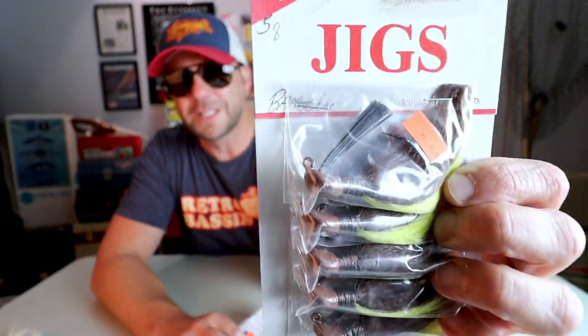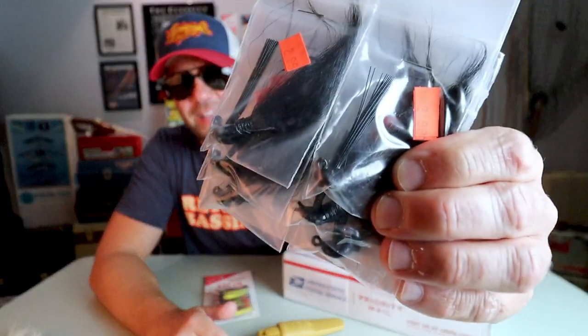I challenged him with tying some hair jigs for bass to mimic the ones I picked up at Jerry's. So this is the box that Jay sent me, and we're going to crack it open now for the cameras and see what kind of old-school bucktail gold he sent me. I do have the box from Jay here as well as two different prototypes that I sent him pictures of — an Arky style bucktail jig in brown on top with a little chartreuse hair on the belly, and another Arky style head all black. I've actually already seen them because he posted a full video of him tying those jigs on his YouTube channel.